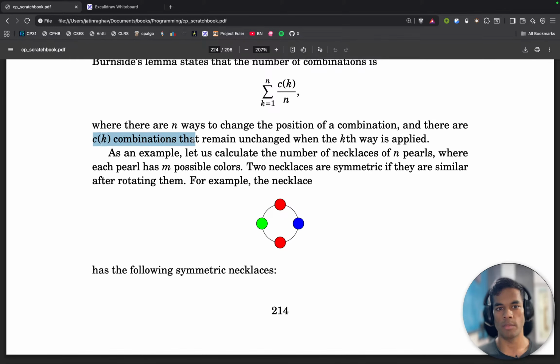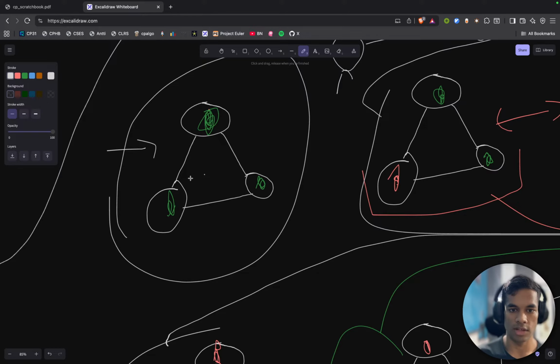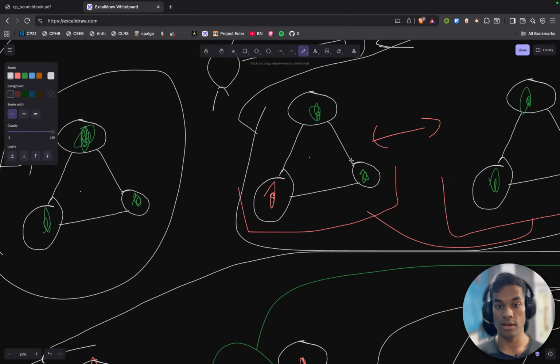How many of these configurations, there are in total 8, how many of them will remain unchanged? Let's go one by one. If I rotate this configuration once, this will not change because all the colors are the same. If I apply the rotation here, this will change. This thing will go there, this will go there, so they won't be the same.